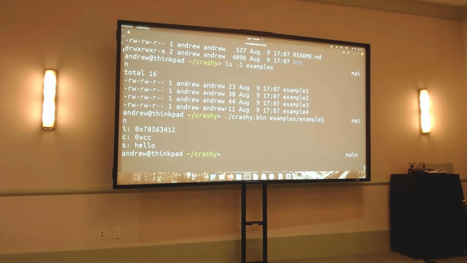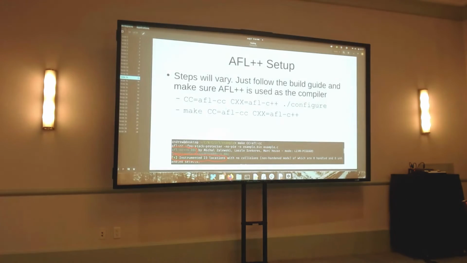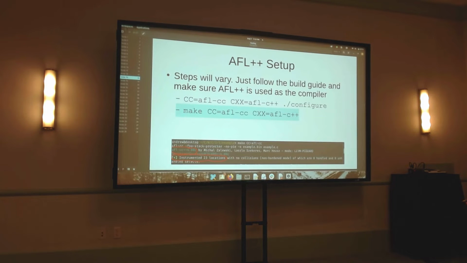Let's see if we can rebuild it using afl-cc so that we can fuzz it instead. Who can give me a command to run to build this with afl-cc instead of the defaults? Yes, that would work. I think the easiest way, though, where did I have my slides? Let's just do this. And in fact, for this program, because it's all C code and not C++ code, I can ignore the CXX parameter on the end. That would only be relevant for C++ code.